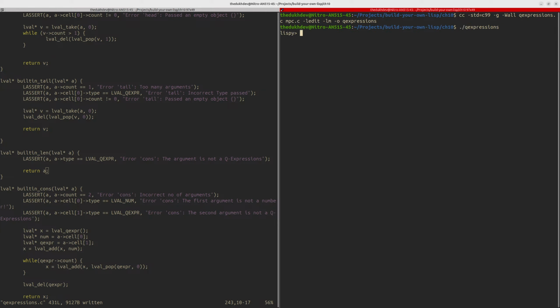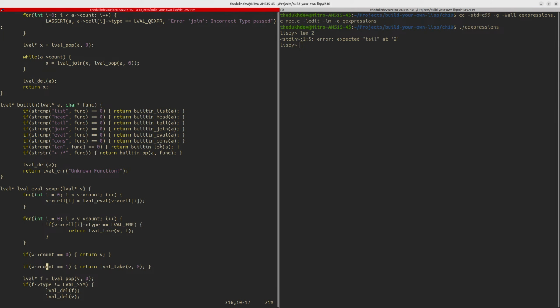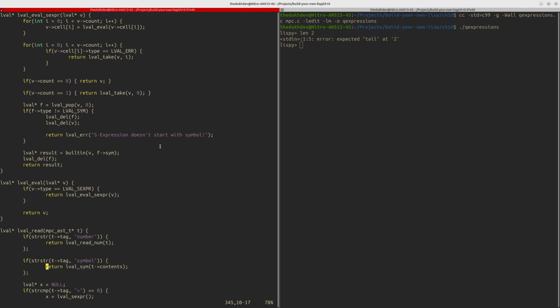Let me just test it. This len 2 should fail. Expected tail at 2. What? Expected tail at 2. What does this mean?